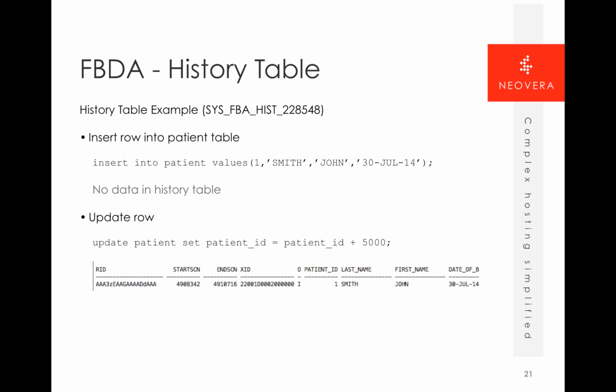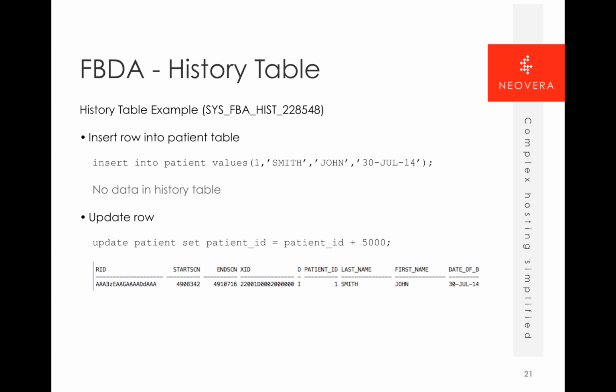So continuing that example with the history table, what I'm going to show you is, we created a patient table, and now I'm going to walk through a series of steps and show you what the data looks like in this history table as we move along. And then I'm going to show you how to query the data regardless of the history table, or not using the history table. But I want to let you see the underlying structure.